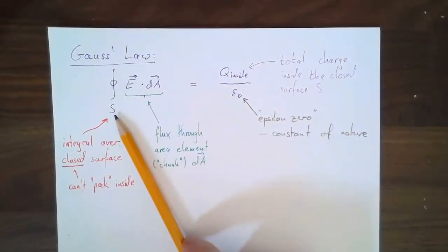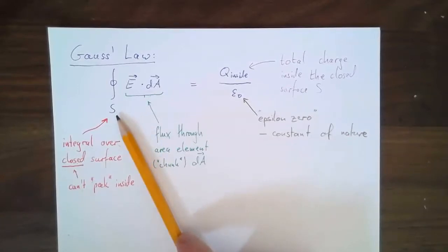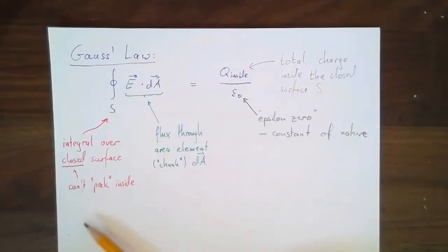Or we can think of it, if you want to visualize it, say you take a balloon and you fill it with air, and you close it with a knot. Now the air inside is going to stay inside, the air outside is outside. You can squish the balloon into different shapes, but it's always going to be closed. There's no way for the air inside to come out and vice versa. So that's what we mean by a closed surface.